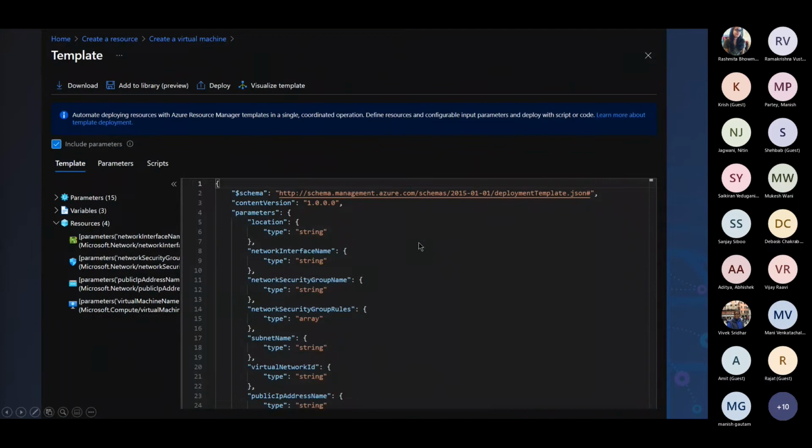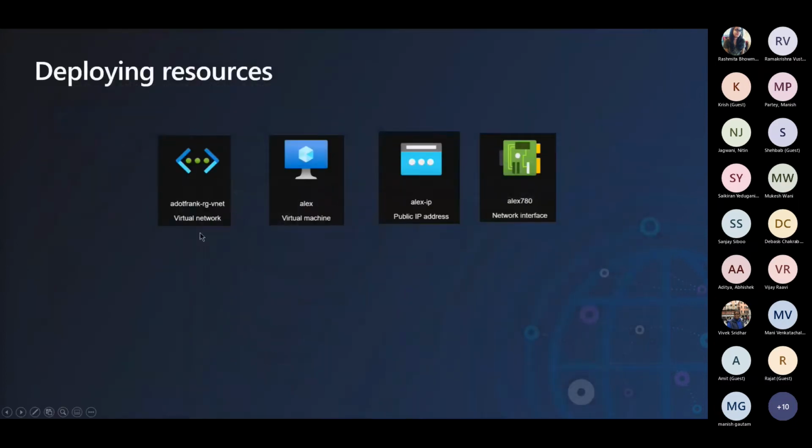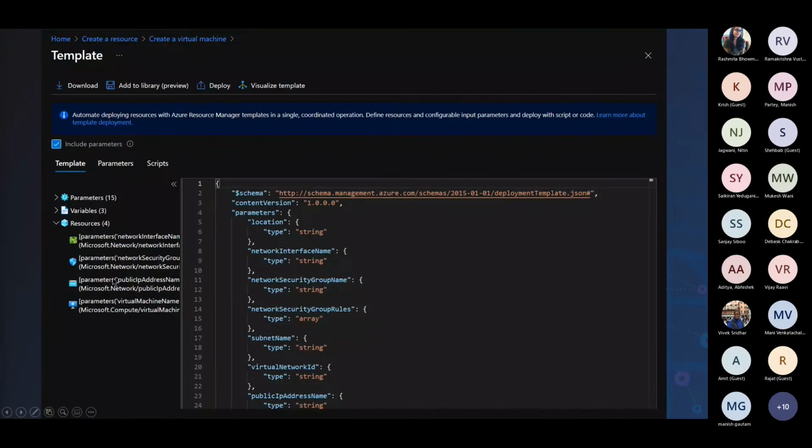Now let's see how these various components get deployed together. We have four resources that we are trying to deploy, and you can see it here. Azure ARM templates will always try to deploy the maximum number of resources in parallel, right? But you also need to make sure that some resources are a prerequisite for another resource. Say, for example, if you want to create a virtual machine, I have to create the network interface card first, right? So I have to have that first resource created before I can go for the next one. But the ARM template always tries to run these things in parallel for maximum efficiency, right?